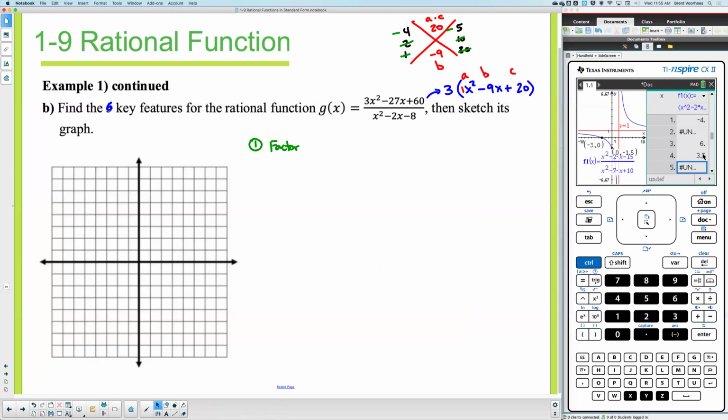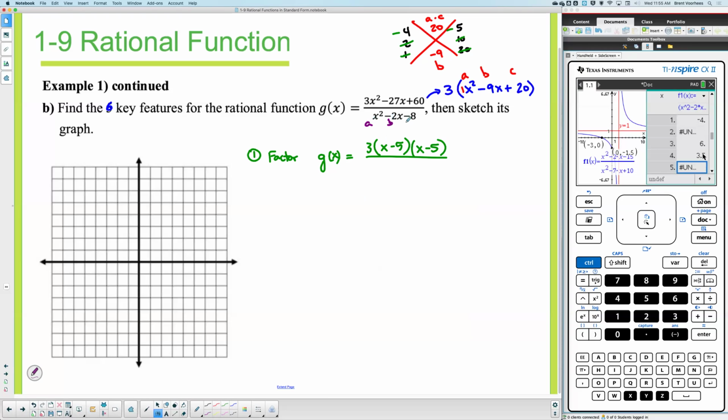Actually, I need to go slightly lower just so I can have room to write. It's going to be g of x this time. And we just discovered, don't forget the GCF. 3 goes out front. But then we do x minus 4 as our second factor. Technically 3 is a factor. And then we place x minus 5 as our third and final factor. So we have 3 factors, 2 involving an x, but 3 factors total. Good with that? Now let's do the denominator.